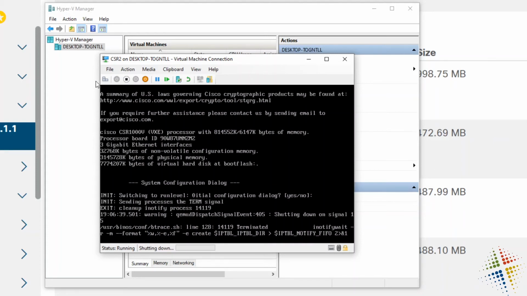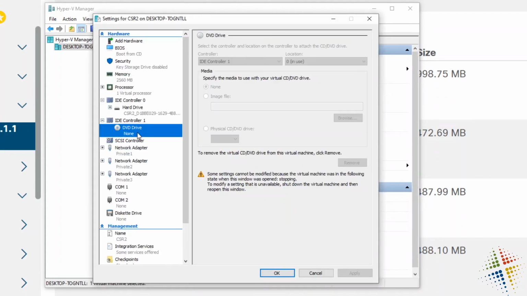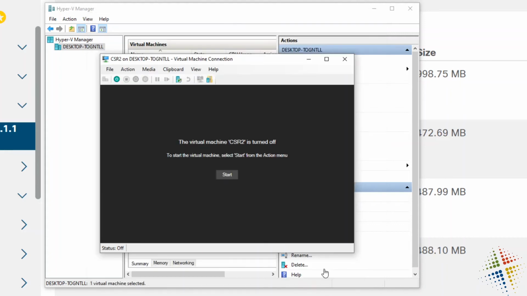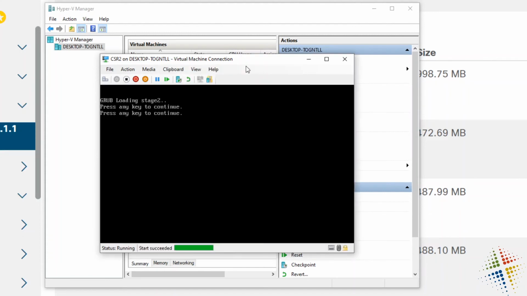And actually, while that's shutting down, let's go ahead and look at the settings. What we'll notice when we look into the settings, primarily right here, the DVD drive is set to none. So even though we booted the very first time with a DVD in there, it installed the operating system onto the hard drive, onto that 8 gig hard drive, and then kicked out the DVD drive from it. So now when we boot, we are literally booting from the hard drive. It is fully installed on this machine.